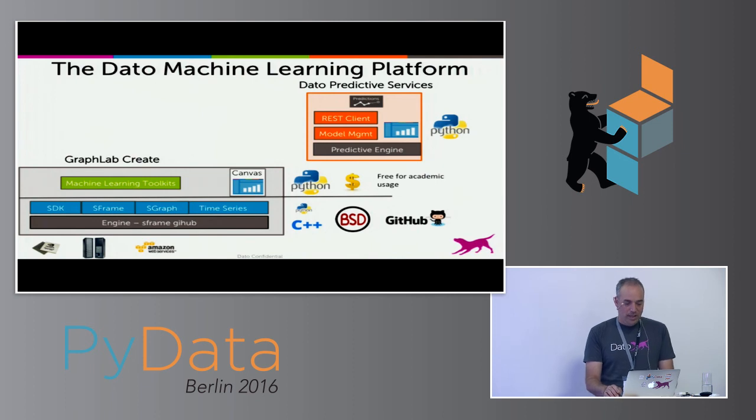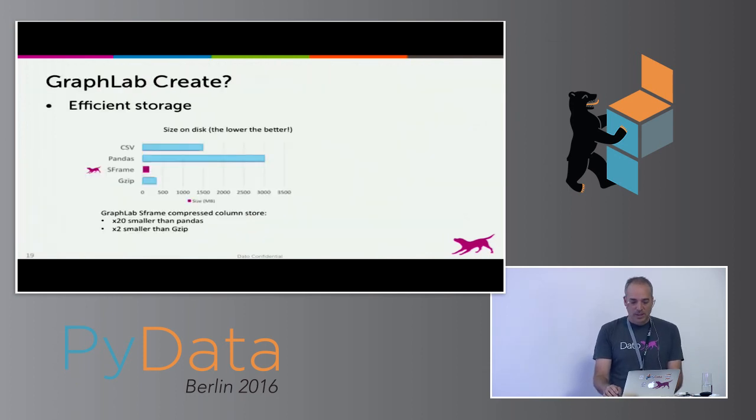We also run on top of different types of infrastructure, so we also have a distributed version, but I won't get into too much detail here due to lack of time. I want to discuss some differences to scikit-learn, some performance, and why to actually use us. In terms of disk representation, we have a much more compressed representation versus pandas. Because it is more compressed, we need to read less from disk.